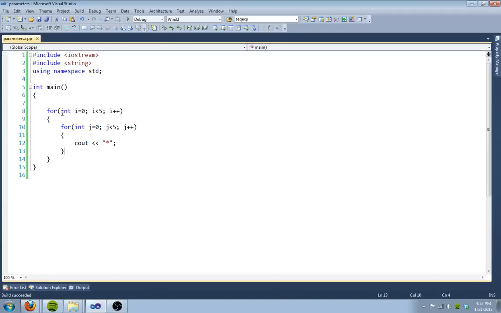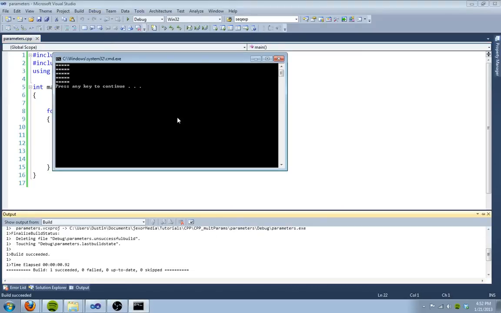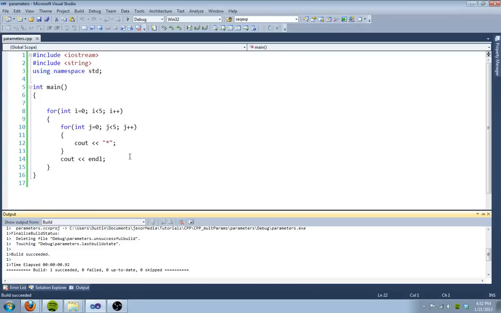And if you'll remember, I said that this for loop controls how high we want to go. So we want to print out an end of line character after this for loop executes, because it's printing out in the horizontal direction. So after this for loop gets done executing, we want to print out an end of line, so that this will loop around and start on the next row. So let's go ahead and see how that looks. And as you can see, it's printing out something that resembles a square or rectangle. So if you think about it, we're now able to print out a rectangle with nested for loops.